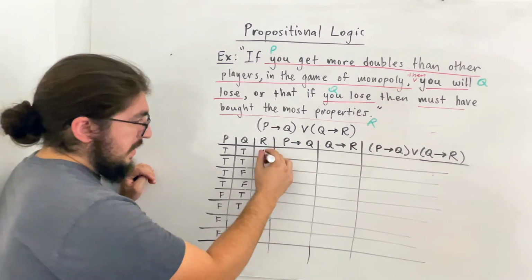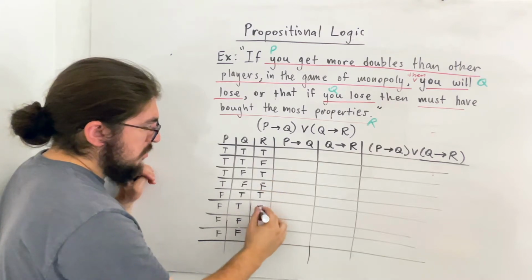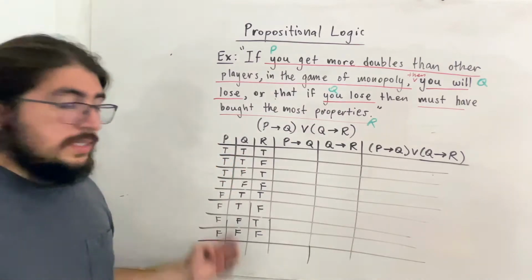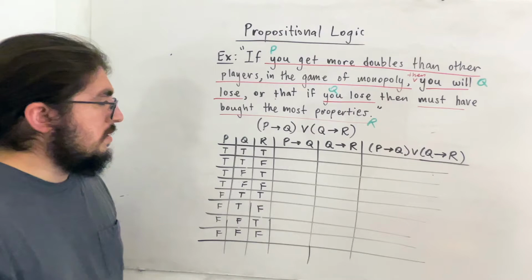And then you have 1 of each, so TF, TF, just alternating like that. True, false, true, false, true, false, true, false. Perfect. So these are all different combinations. The first one's true, the last two are false, and they're all different, of course.